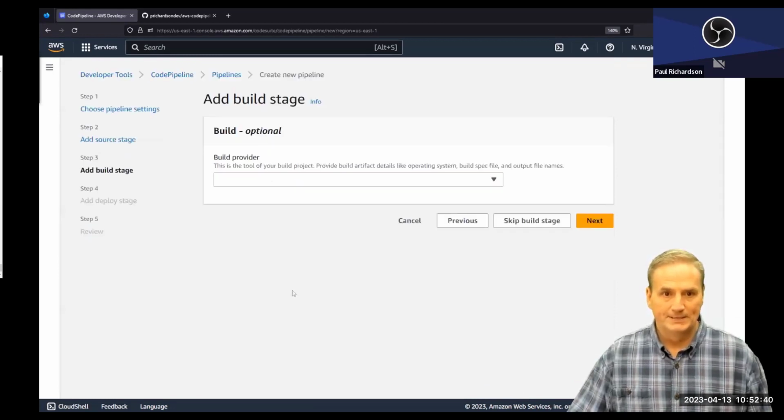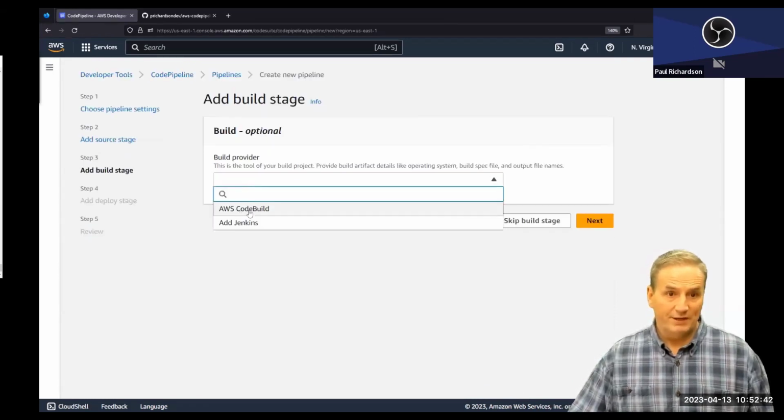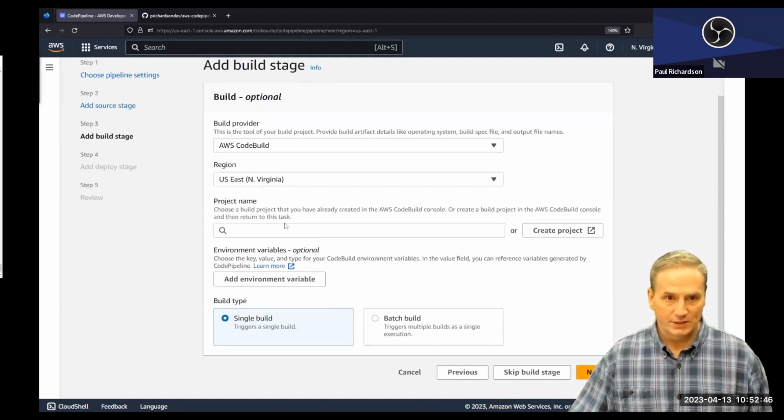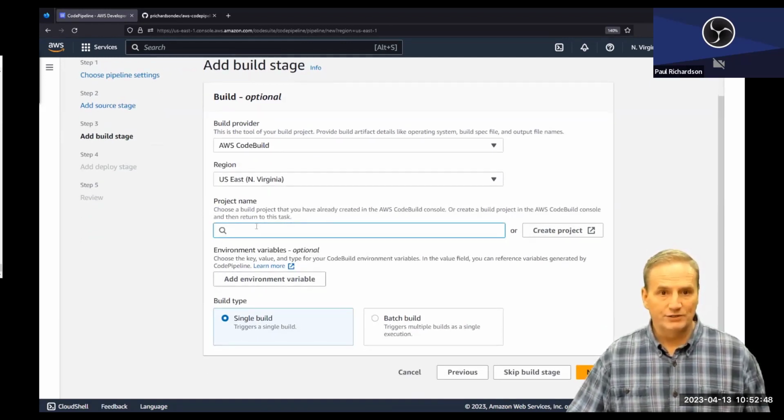Defaults are fine. The build provider, you could use Jenkins. We're using obviously a CodeBuild here. Now we don't have a project, so we'll have to create one. The nice thing is they give you a button to create a project. Once we get to deploy, you're gonna have to create an application. They won't let you do the same thing though. Why? It's like two different people coded these windows, but you could create the app first, but I'll show you how to do it when we get there.